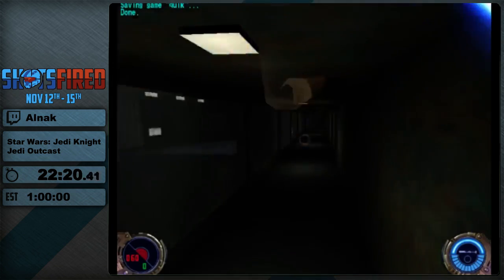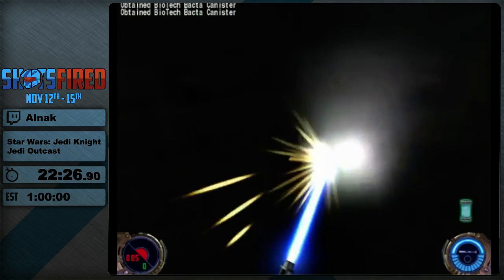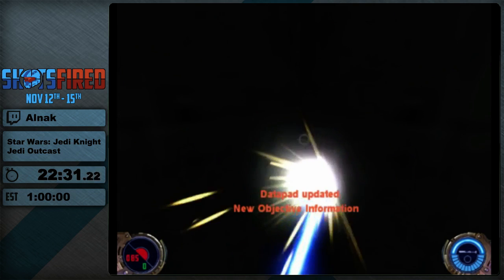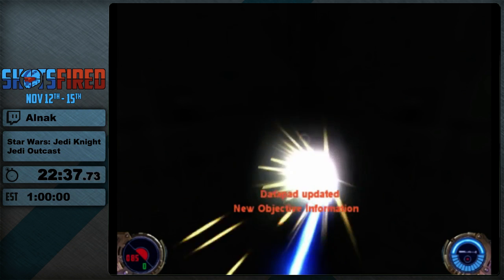And now we have to go here. In this room, you are supposed to quick save and quick load to skip these conversations, but for some reason, if you make it to this corner in time, you are going to skip it automatically. I don't know why that happens.